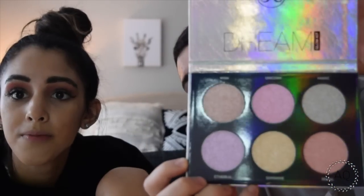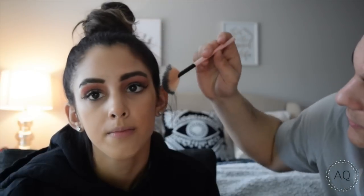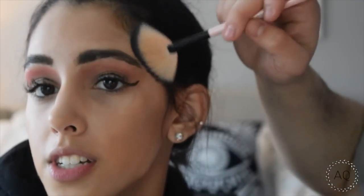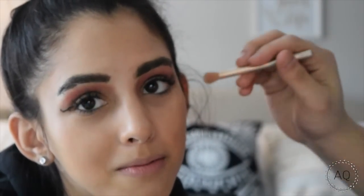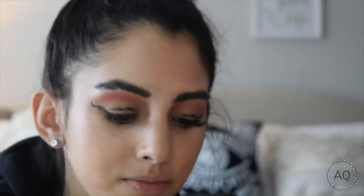Next step — this is Anastasia Beverly Hills Dream Glow Kit. What do you think this is? It's a highlighter. The glow kit. What highlighter are you putting on me? I'm thinking about Unicorn, which is this one — a pink highlighter. Highlighter on the cheek. So I can blend. Oh, I actually do this. Good job. How'd you know I did that? Because I noticed sometimes the little glow here. This will really make the cheekbones pop.